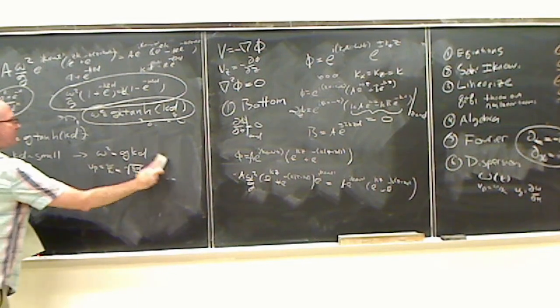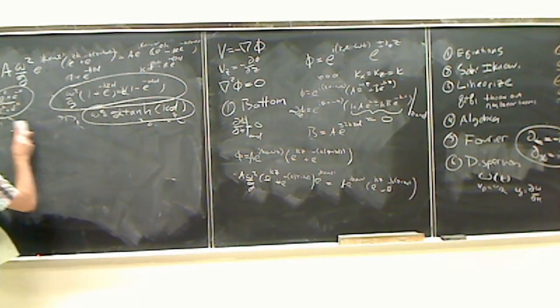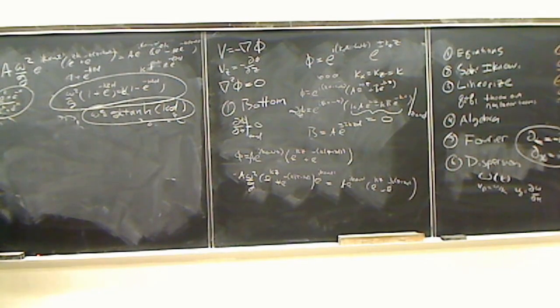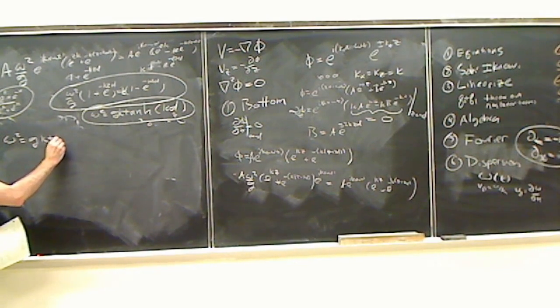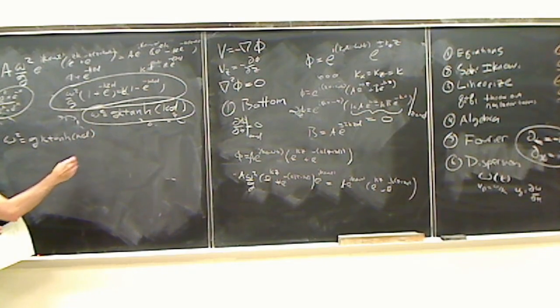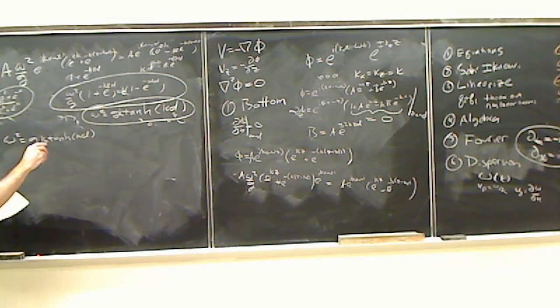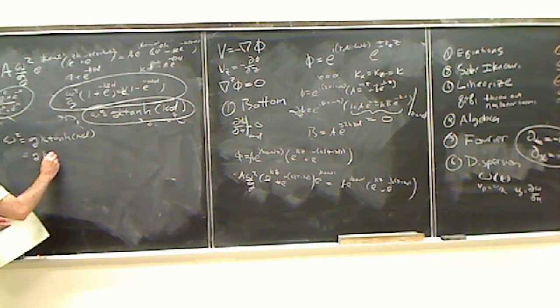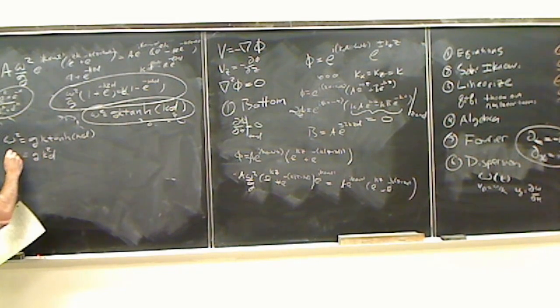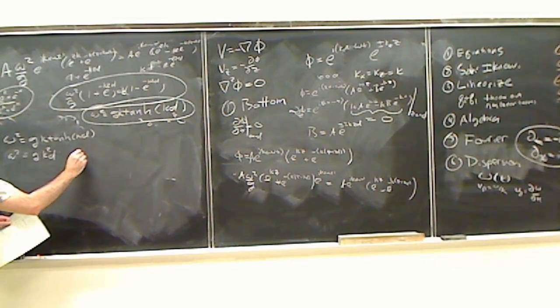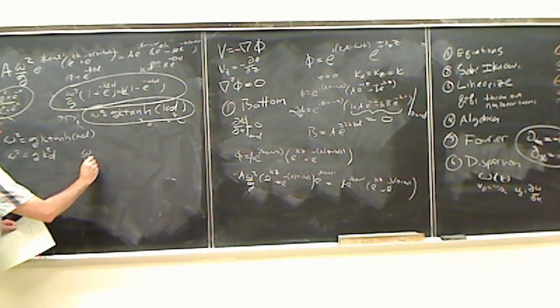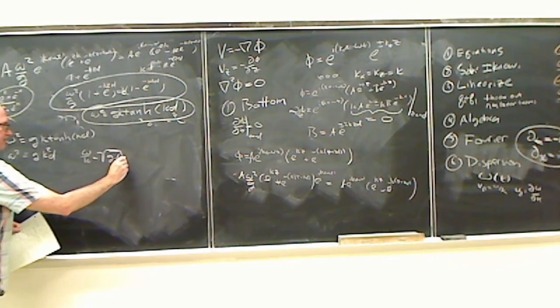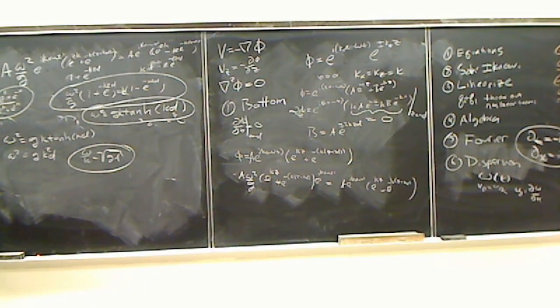So when you do the series, let me back up. Cut that part out of your brain. We're left with omega squared equals gk tanh of kd. So when kd is small, this is equal to gk times kd, because when this is small, tanh is just kd. So omega squared equals g k squared d. So omega over k equals the square root of g times d. I knew it was wrong when I was coming out. So short waves are non-dispersive.